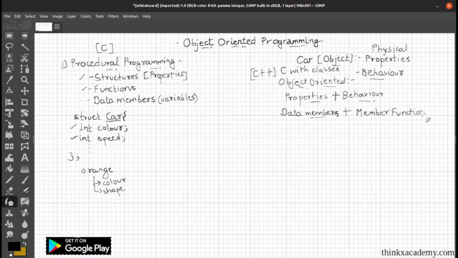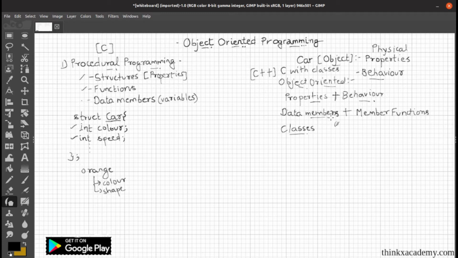That means we can include data members plus functions in a structure, but structures do not allow member functions. So a new concept known as classes was introduced in C++ to implement this.